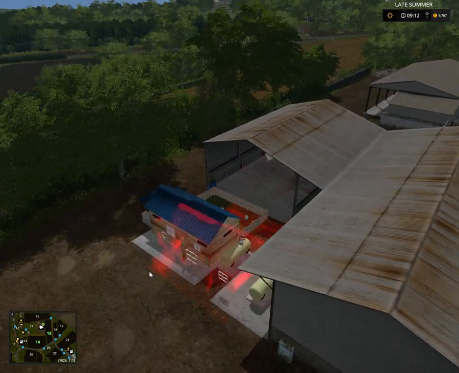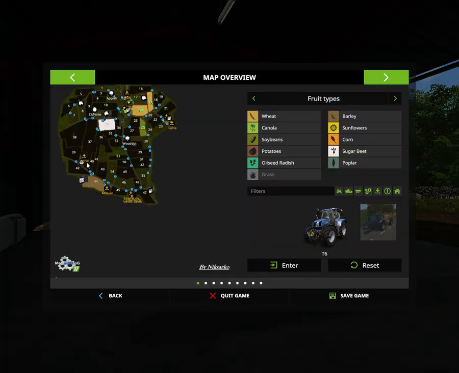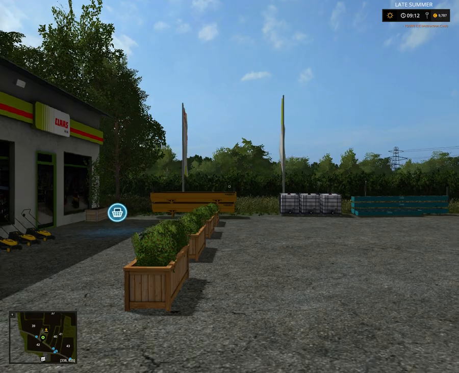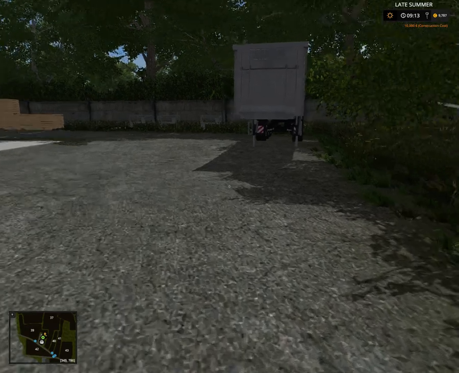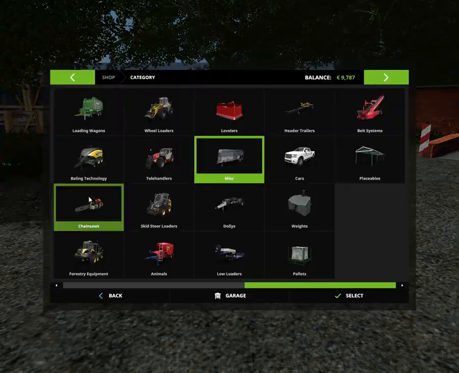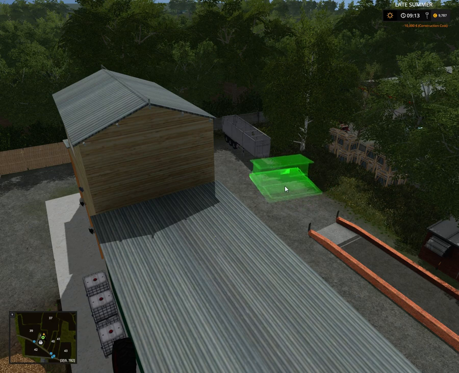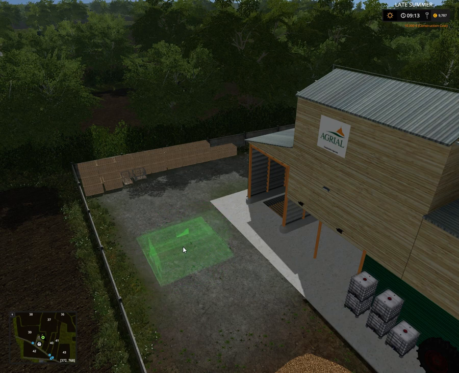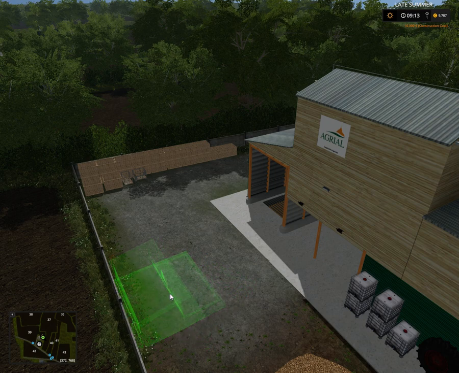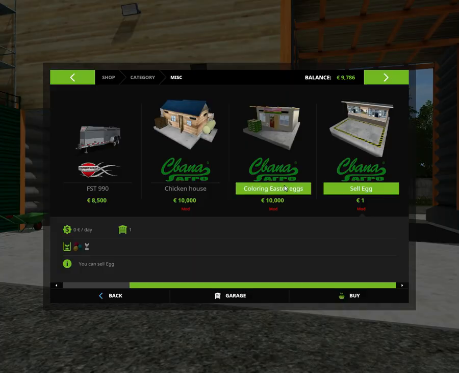Okay, so now we have a chicken house. We'll go down to the store, probably somewhere here. We should probably sell it at that end. Somewhere here, maybe. So we'll go here and place a sell point on this side. There. Then you just place the stuff there. We have this coloring mod, but we're not going to pay 10,000 for that.